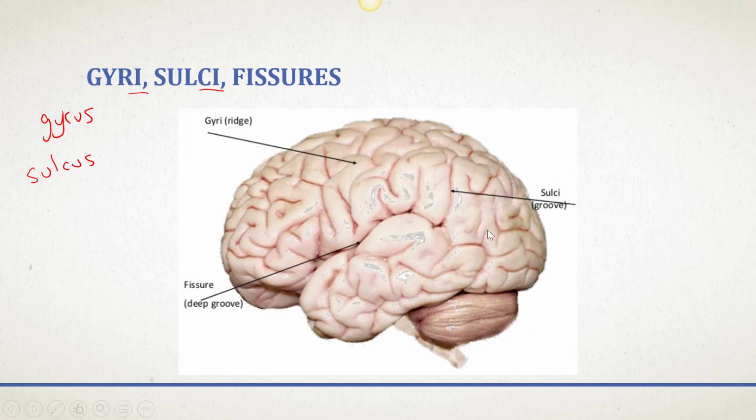But here you can see all these ridges and so forth. The more ridges you have, the more surface area you have for the processing of information. So really intelligent animals are going to have lots of gyri and sulci, while kind of dumber animals are going to have less of these. If you take a look at the surface of the sheep brain, it's relatively smooth compared to the surface of the human brain.